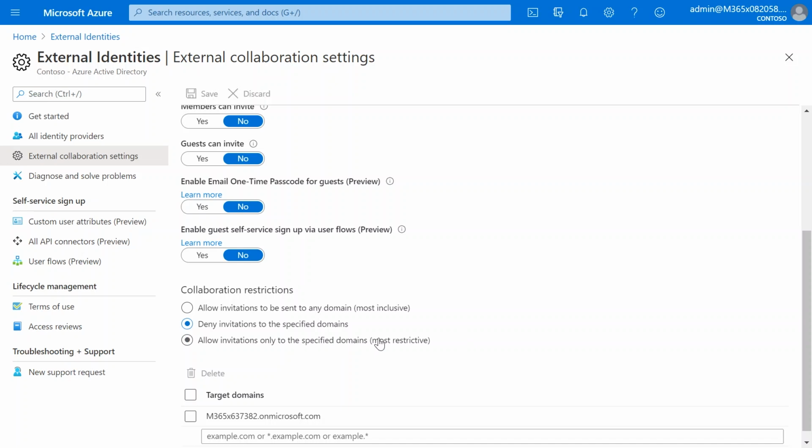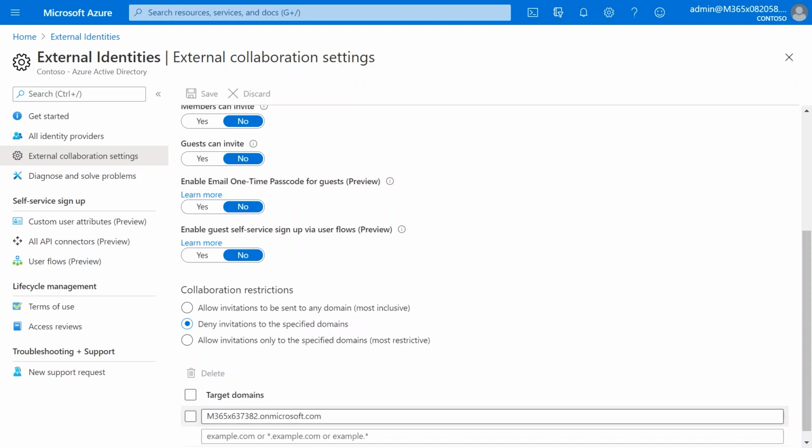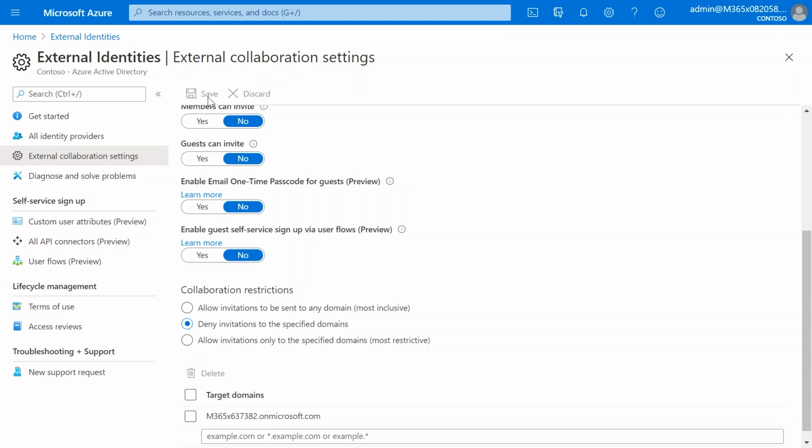For the purpose of the demo, let's choose the second option. Imagine a scenario wherein you do not want to allow employees of your competitive organization to have access to any of your resources. In this case, you would choose option 2 and enter the domain of your competitor. Once done, you'll save it.